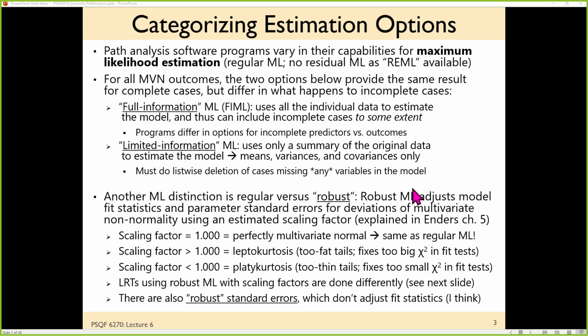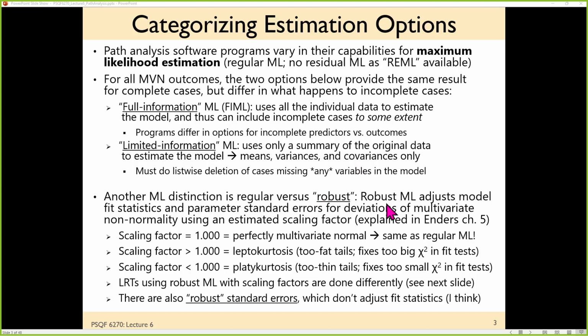So I have a lot of words in here that summarize my searching through the documentation of various programs to figure out what they do. That way you don't have to. That's my ultimate goal here. So we're going to be using full information maximum likelihood, meaning that we're working with the original data so that we can have missing data to some extent. And we're going to be using a robust version. That way, if we have not quite multivariate normal outcomes, we can get something that is reasonably believable despite that.